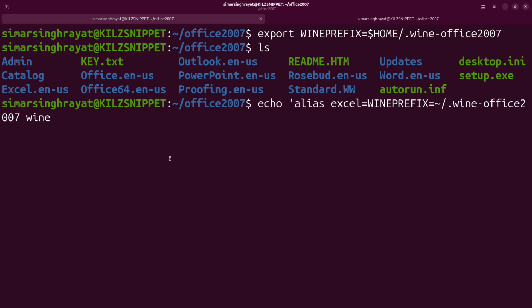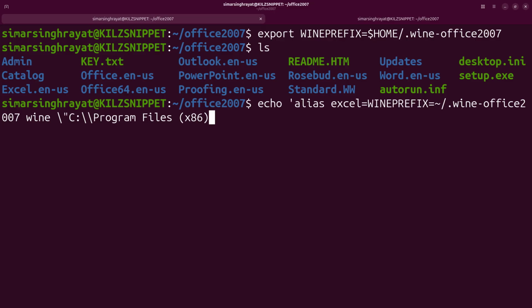Now we have to find our files, so write C colon, backslash, Program Files, and mention x86 because my system uses x86.